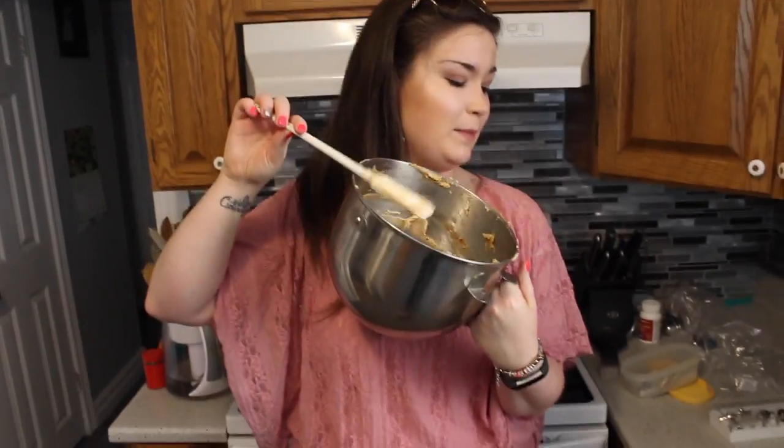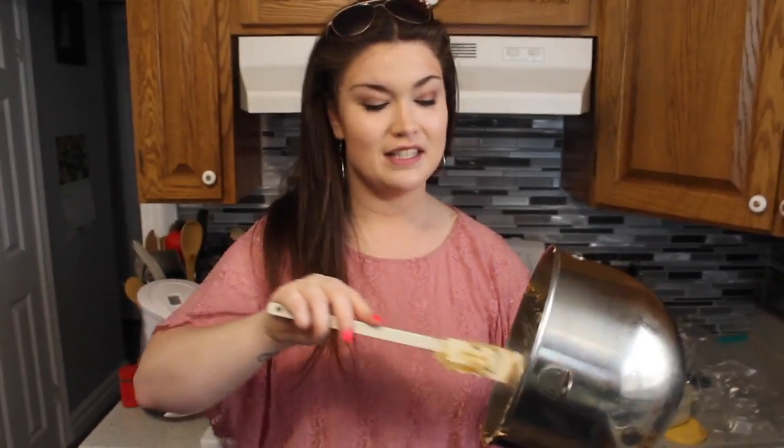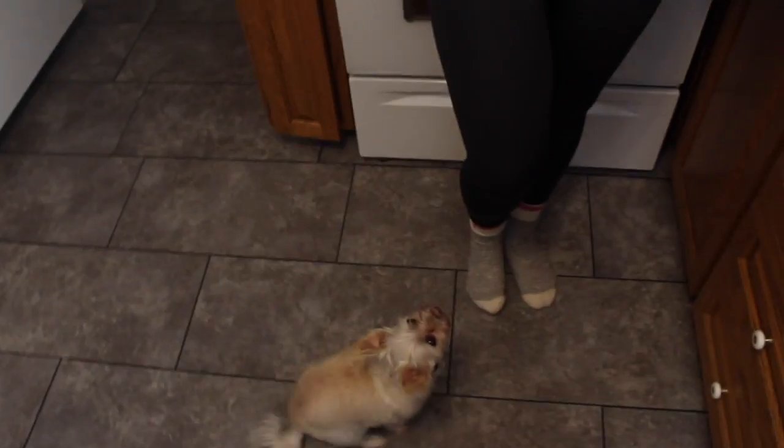Icing, so I'm just going to get rid of it because we have 12 cupcakes, even though the recipe was supposed to make 9. But I'm really happy with how they turned out. Lola's at my feet. Do you want a little bit more icing, sweet pea? Sit.